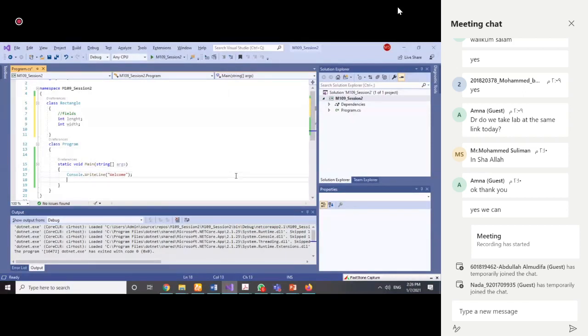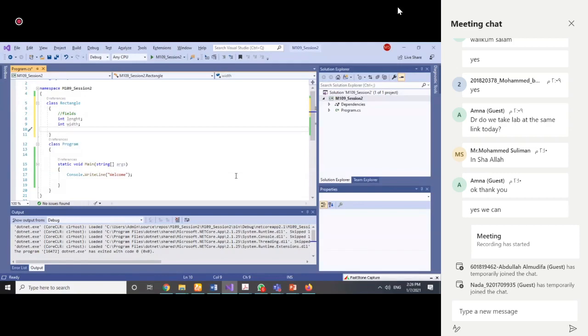And what does it have? It has only two variables. But we need to add something here, that is the methods that are used by the objects of the rectangle class. Those are called the methods, right?